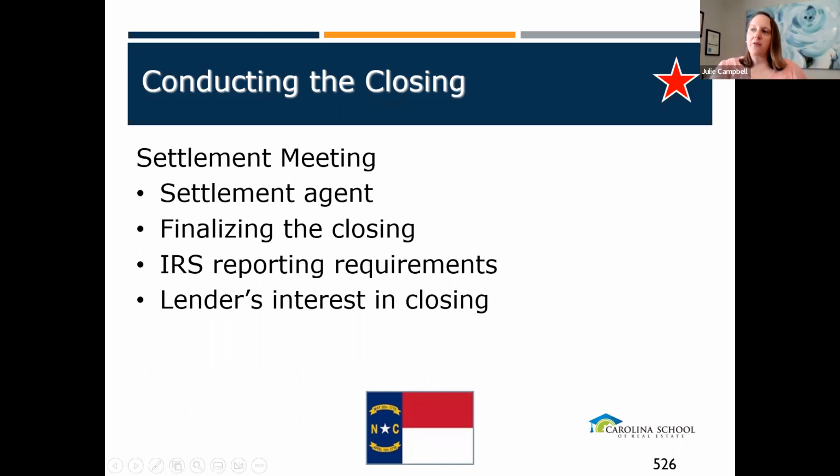When you sell a property, it should be reported to the IRS. So the closing attorney will generally send something to the IRS on behalf of the seller, just to make sure it gets there. We don't forget. Agents, tell your buyers and sellers the year that they're buying or selling this home, they want to talk to their accountant. Make sure they're taking advantage of all the tax breaks they can get from buying and or selling.